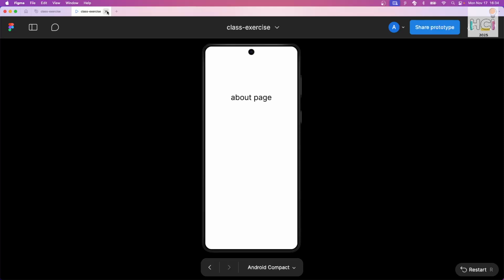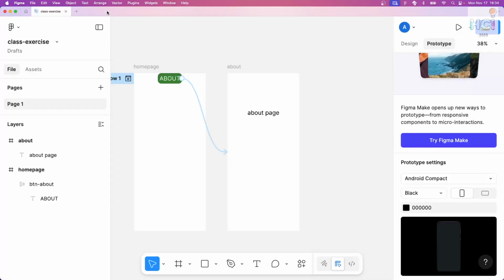Okay. Buttons, interactions. Of course, as I said before, you can design things from scratch, but what's useful in this kind of tools is typically how you can reuse things. And first of all, let's imagine that you have designed a button that you need to use multiple times in your project. So instead of recreating this about button every time from scratch, you can transform this into a component so that you can then reuse it without having to recreate it from scratch.